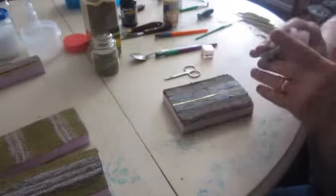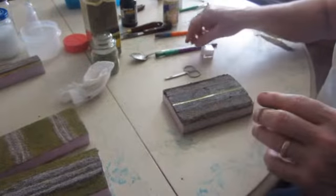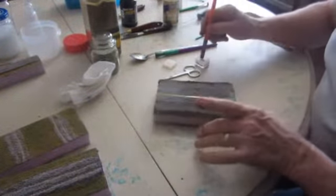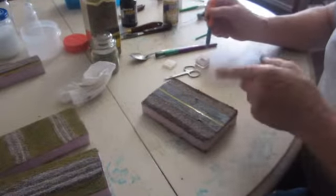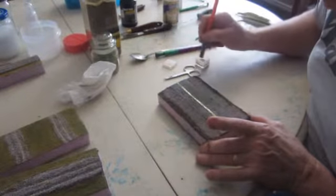Okay, when I'm done making messes, we'll get to the chalk. Again, I'm using dirty white. If this color suits you, that's fine, but I want to make it look a little older, and the dirty white will do that.